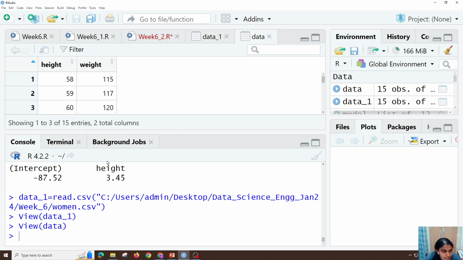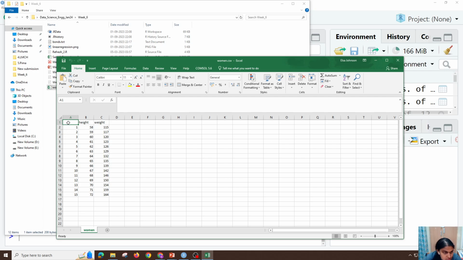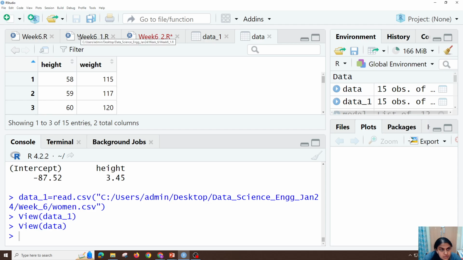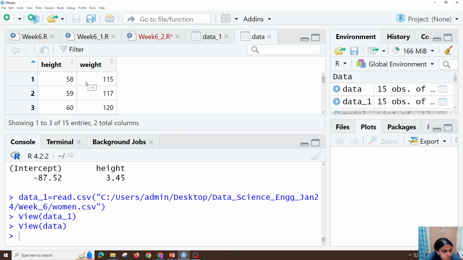Earlier, in the initial file, it looks like this. There is one column which is unnamed. In Python you can see it as unnamed: 0. This particular thing is a serial number. When it was removed using row.names, it came out in this way. Without it, one extra column has come up, and this is the difference. I think you can understand now.